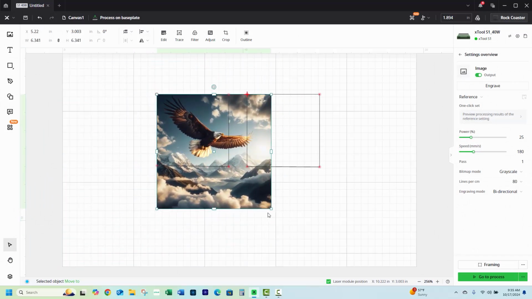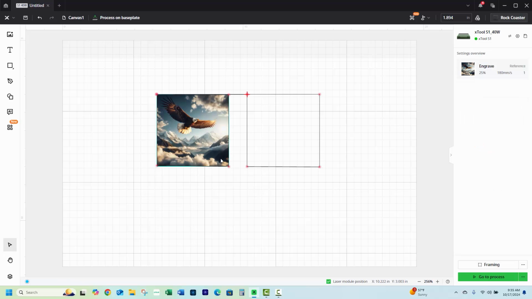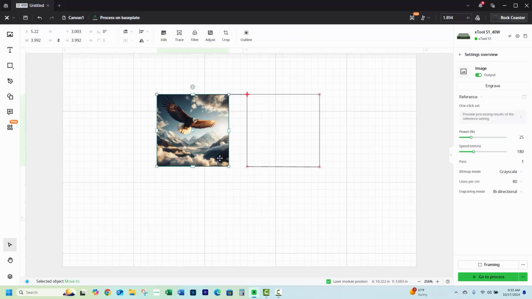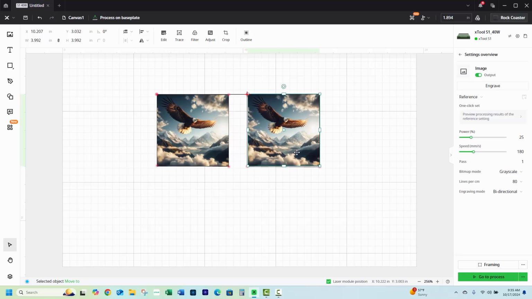As I mentioned before, I'm only going to create a coaster from the left image. But for this demo, I want to show how to set up for 2 coasters. I did a Ctrl-C on the left image, followed by a Ctrl-V to duplicate it. Then I moved the second image into the area for a second coaster. The left image is already set for output to the laser. I turned off the output on the right image so the laser would ignore it for processing.